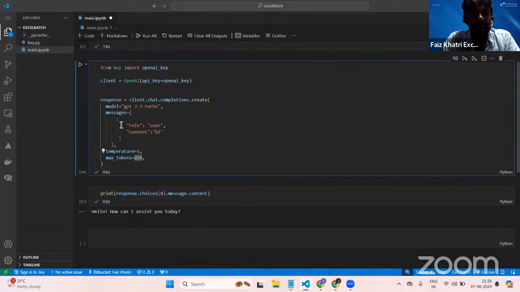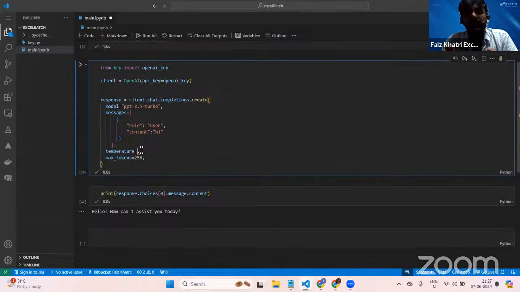Let me make you understand what this means. Temperature varies from 0 to 1. Okay, 0 means you would be getting a fixed response, so you won't see much variation in the GPT response.